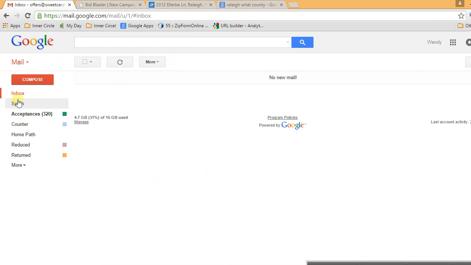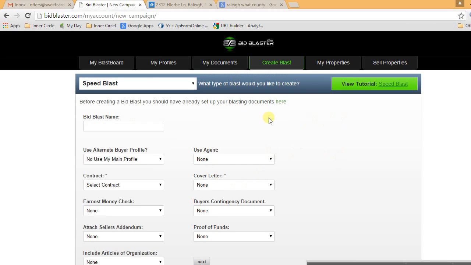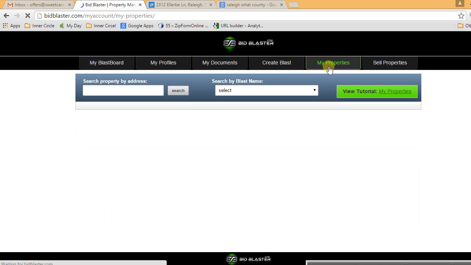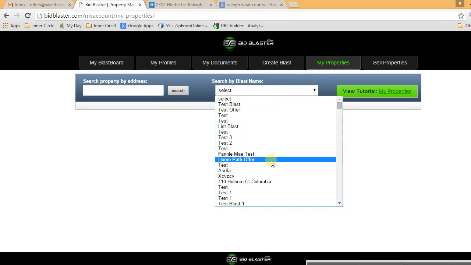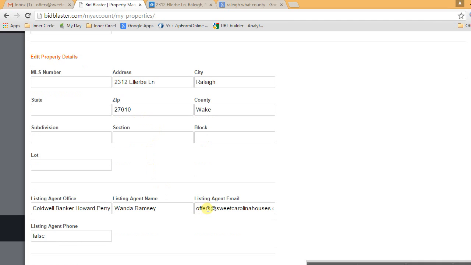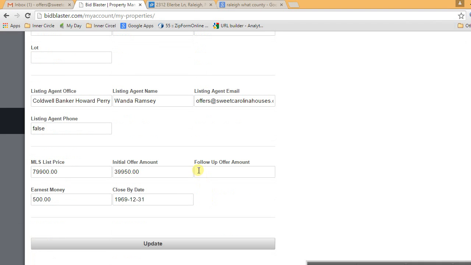So let's take a look over here. It hasn't come through just yet. It takes about a minute for it to come through. The other thing is, with me having just sent that property out, let's see my last board right here. It will even let me go back and look at properties that I've already done, and here's the one I just did. Say I made some type of error in this offer, and I didn't do the address right. I can change the address right here on the fly, or if I sent it to the wrong email address, any number of things like that. I click update, and out it goes again. That offer fixed up, ready to go.